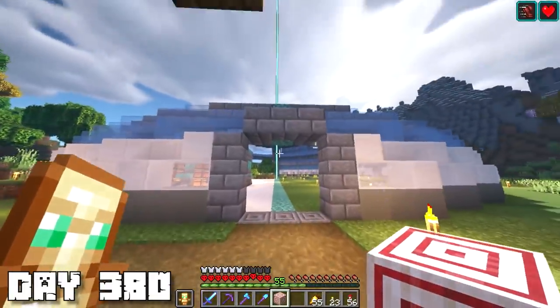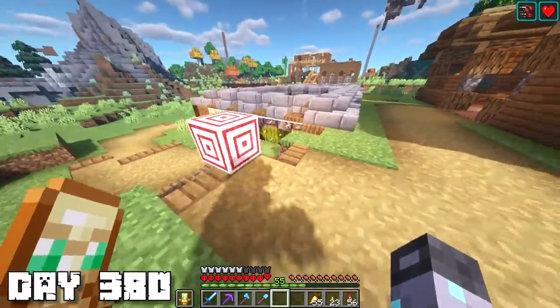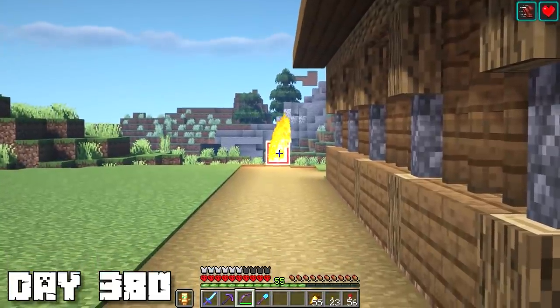I don't think I can do it here because I'm probably going to have to aim pretty high up to hit the target block. Okay, well, let's just hope that this is 30 meters and let's just go all the way over here and try to hit a bullseye. This might take some time. I think I got a close one. That was kind of close.